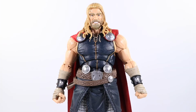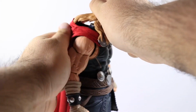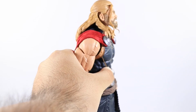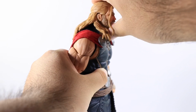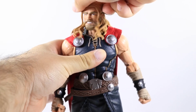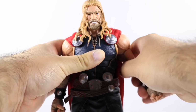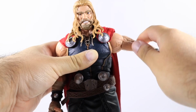And so for Thor's articulation, his head can look down about that much and look up. Let's see if I can get it. About that much, but you can see his hair starts to rise, giving it a pretty ugly look. Head looks side to side, left and right. Doesn't really pivot side to side, to be honest. Fully rotates at the arm, as well as go out about that much.